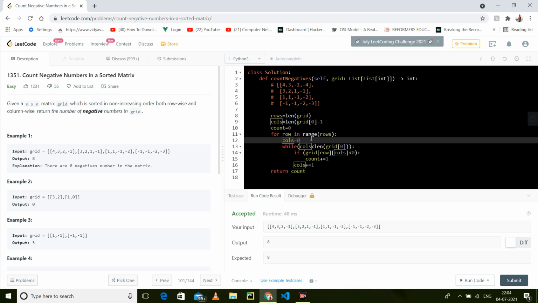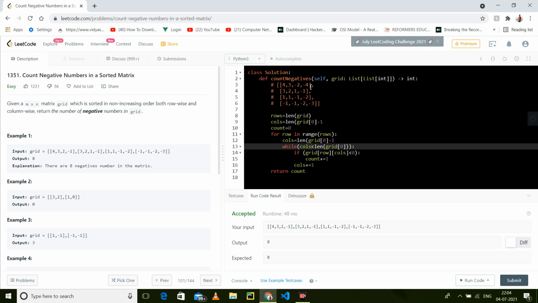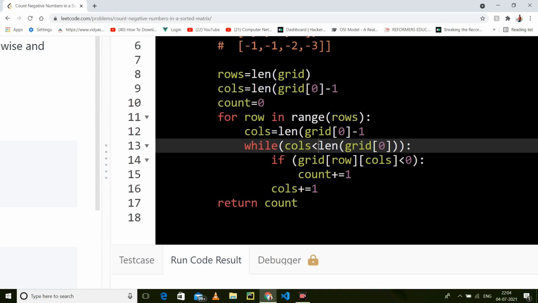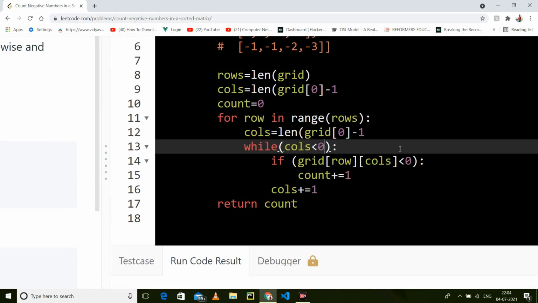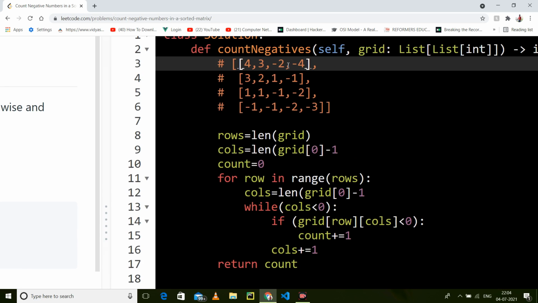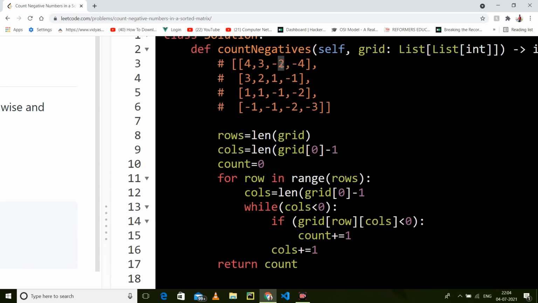So every time I have to initialize from the back side, not from here, from the ending. Now I am checking that if I am starting from the ending position, then I have to traverse to the front of it, like here, then I will come here.